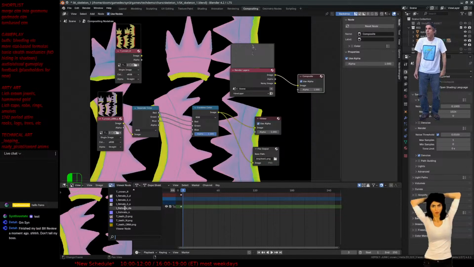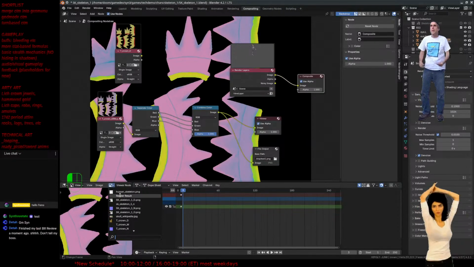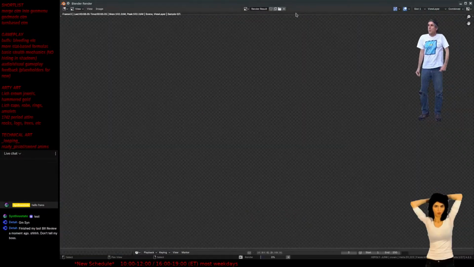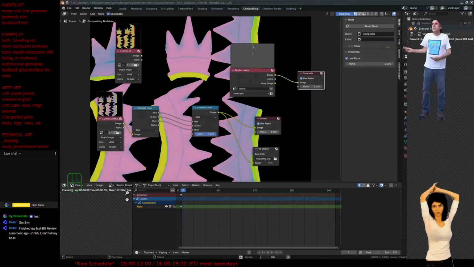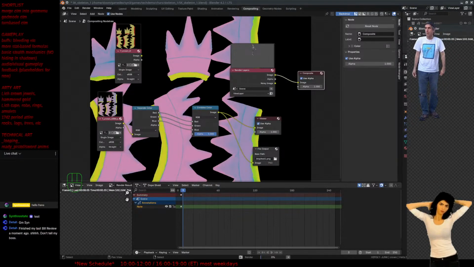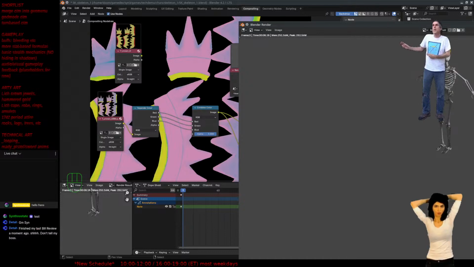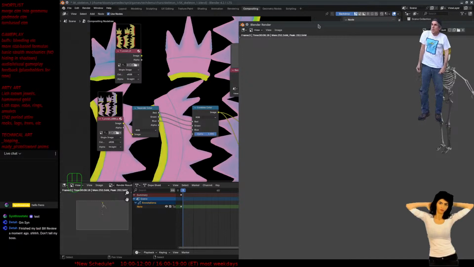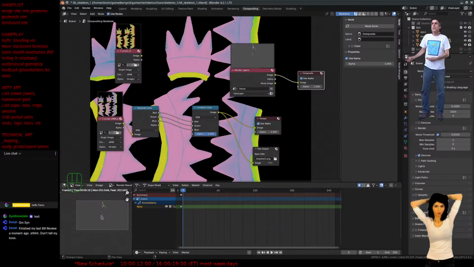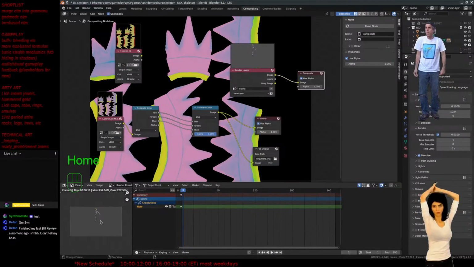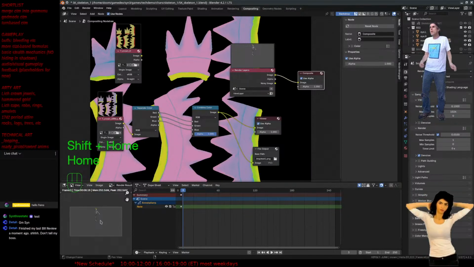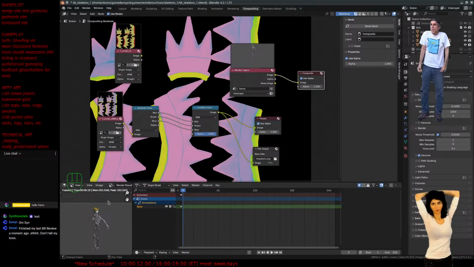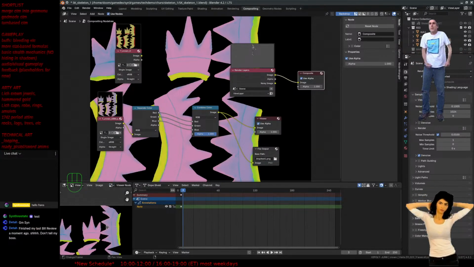And we don't have to care about that. If we look at, what is it, render result, well, we have to render again. But it should show up in both places. Yeah. Close that. So we just go over here, press home. Is it shift home? Yeah, home, that's good. We can just zoom in on them. Yeah, so that's render result. That's viewer node.